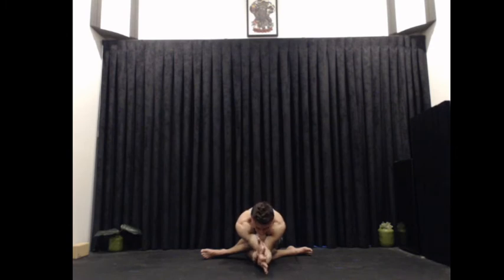If you're comfortable to go further, see if you can maybe bring the elbows all the way to the mat, and then maybe finally the hands to the mat. But again, the sit bones should still feel like they're connected down to the floor, down to the mat. Remember here, you're trying to keep the thumbs pointing up, not out to the side. Slow your breath down.